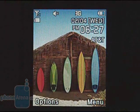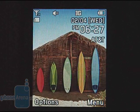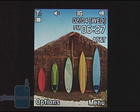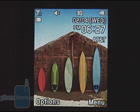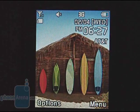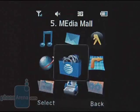As we mentioned earlier, the Matrix is actually a non-smartphone device, so it has a very simple interface, very user-friendly here. If you've owned an AT&T phone within the last year, you'll probably be familiar with this interface. Like we said again, it's very basic. And from here, this is the home screen. You have your clock on the top right and also your date. When you go into your main menu here, click the menu button.